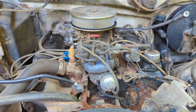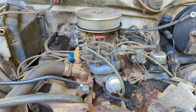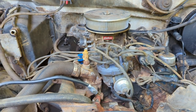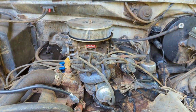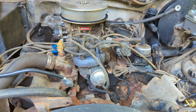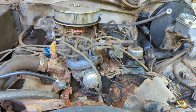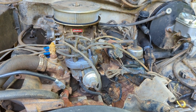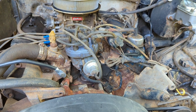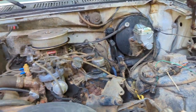Trading my little junkyard-salvage-title Ranchero with a 302 for a four-wheel drive Bronco with a swapped-in 460 — I think I came out ahead. The floor pans — nobody's gonna have to look at those welds. I can grind them down, make them look good, throw some paint and bed liner on them — good to go. This thing is pretty solid and we're going to go basically bumper to bumper, fix the things that didn't get fixed, un-jerry-rig some things probably, and check how bad the wiring is.